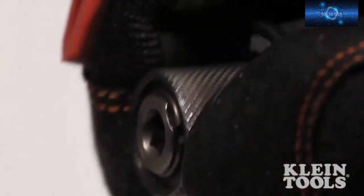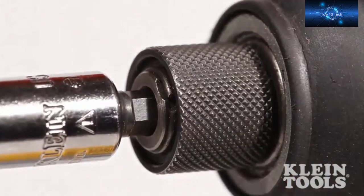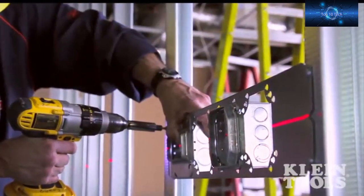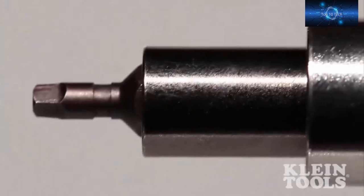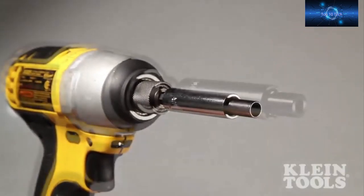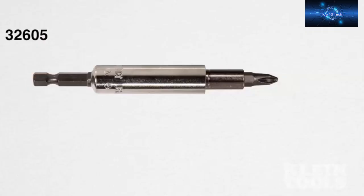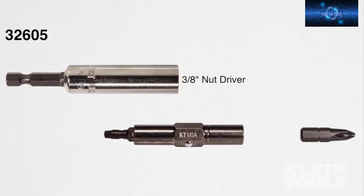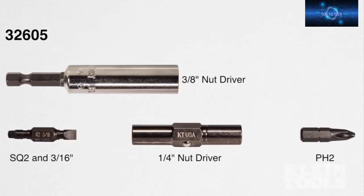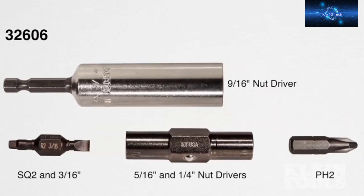The solid body with 1/4-inch hex quick connect easily attaches to any power drill. These power drivers are designed and constructed to withstand the high RPMs and force of even the most aggressive impact driver. Available in 2 models, both units offer 3 screw driving functions. The smaller unit has 2 nut driving sizes, while the larger size offers 3 nut driving functions.